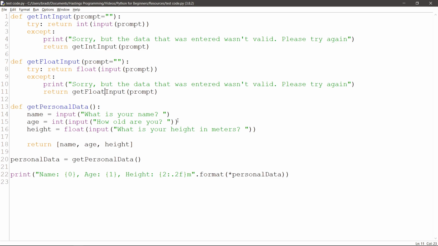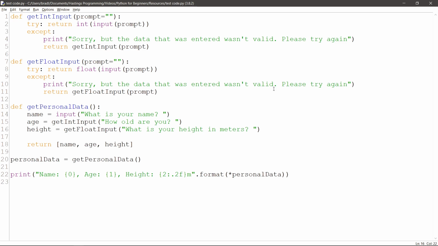So now what this means is I can actually just replace the function that I'm using here. Rather than saying int input, we can say get int input and get float input.